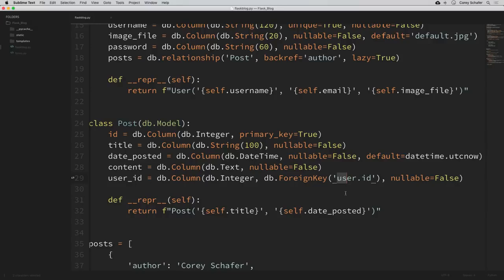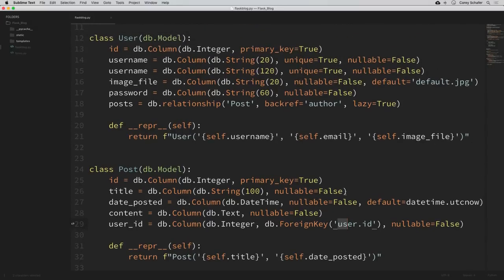So the user model automatically has its table name set to lowercase user, and the post model will have a table name automatically set to lowercase post. Now, if you want to set your own table names, then you can set a specific table name attribute, but since our models are pretty simple, we'll just leave those as the default lowercase values.